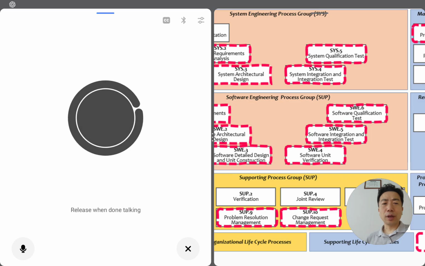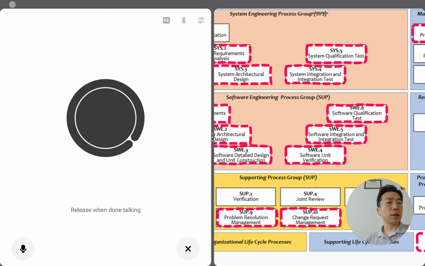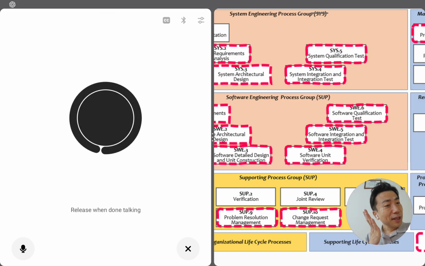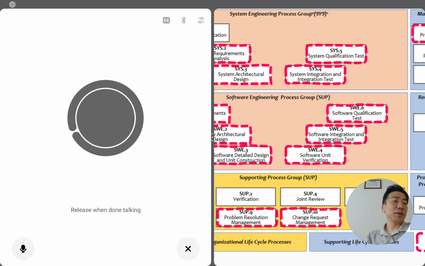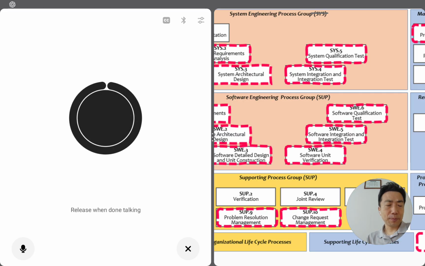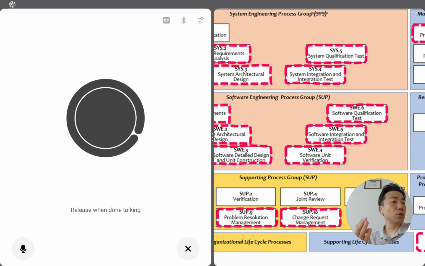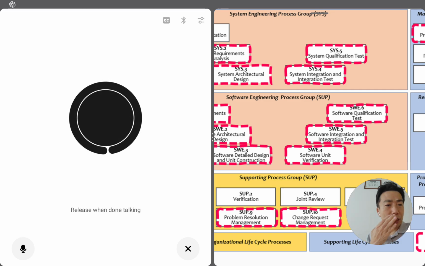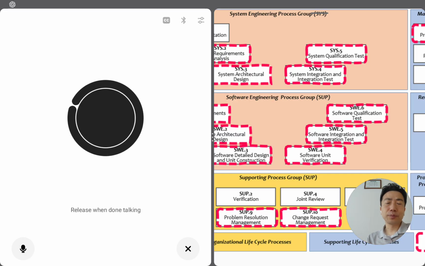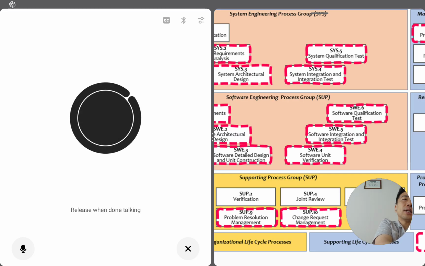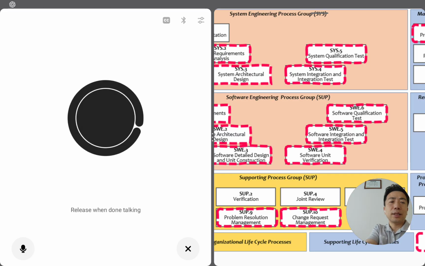Okay, my plan. Let me say one more time. I really appreciate your kind support. My plan is to learn the process together with him. My plan is very simple. My plan is to learn the process together with him. We will work side by side.